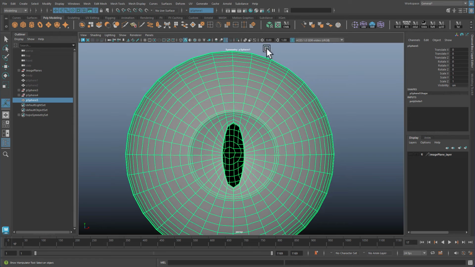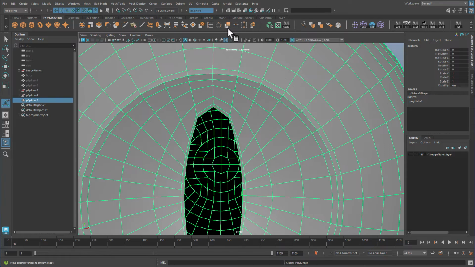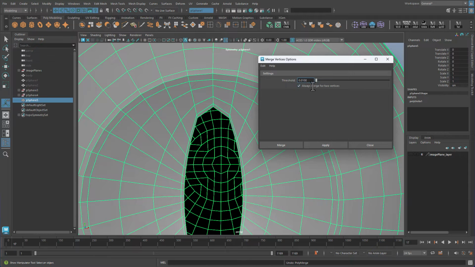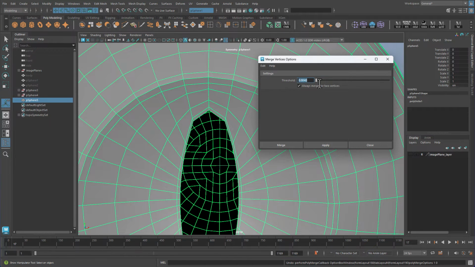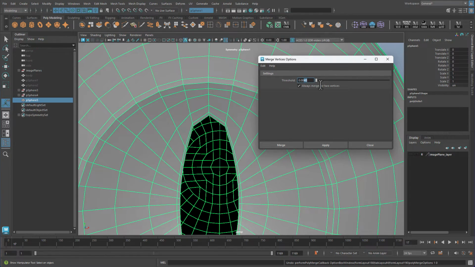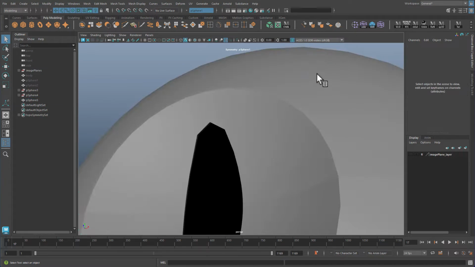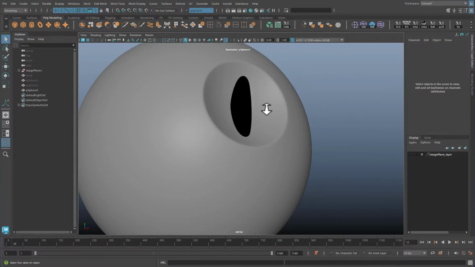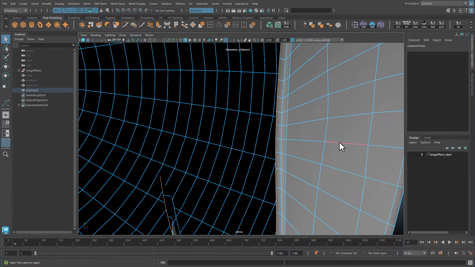Oops. So let's undo that. When you click merge vertices, you want to check the distance threshold. By default, it could be set pretty high. So what you can do is double click the merge tool and then type in, for some reason I like to use 0.06, and hit apply. That's too high. So let's do 0.04. Okay, let's just go to 0.01. Apply. There we go. And then click soften edge, soften our edges. There. And make sure that everything that needs to be connected is connected. Okay.